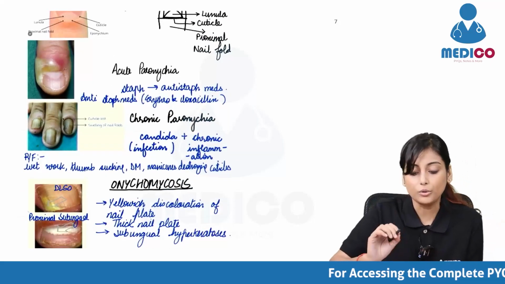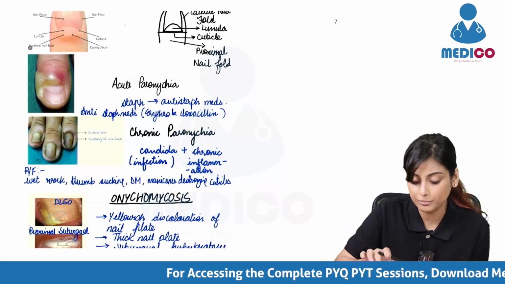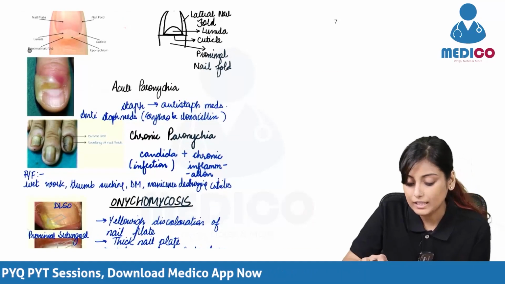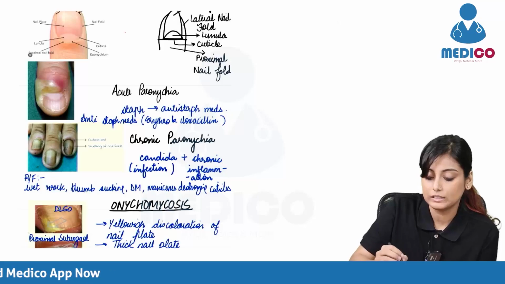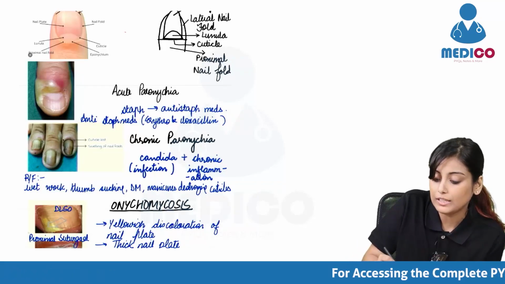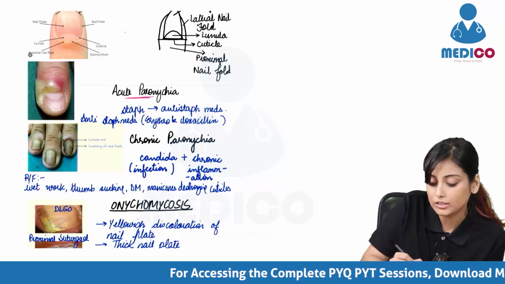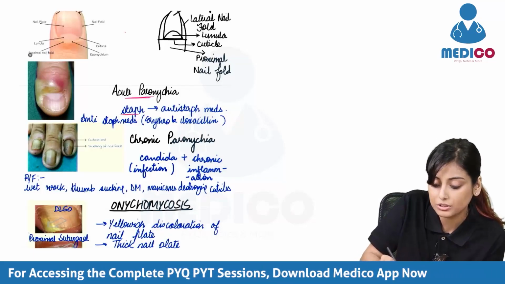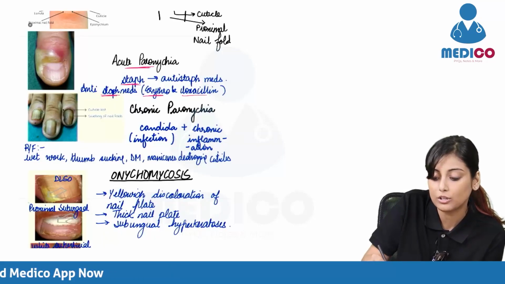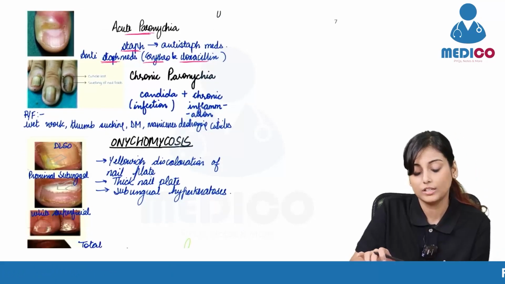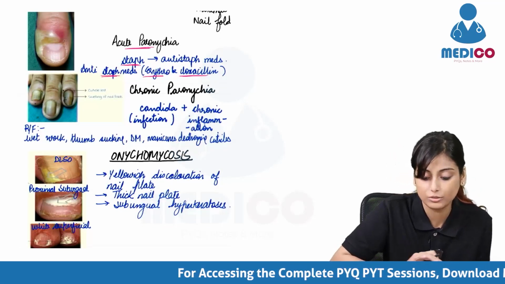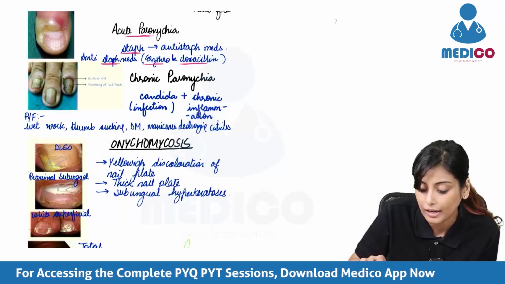Now there was a question on acute paronychia. It came in my NEET exam. I remember that it came in my NEET exam. They had asked about the medicine that you have to use when you get this infection. So basically, acute paronychia is a bacterial nail infection. It happens due to Staph aureus, and you have to give anti-staph medicines, which are mainly erythromycin and cloxacillin. Again, you have to remember this. They asked it in the recent 4 to 5 years only, so there is a good chance that they might repeat it again.